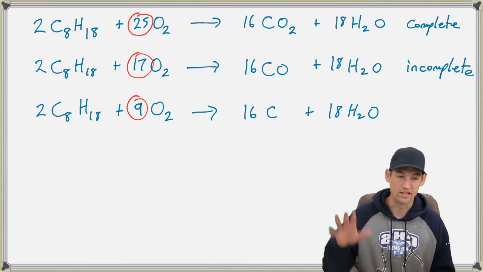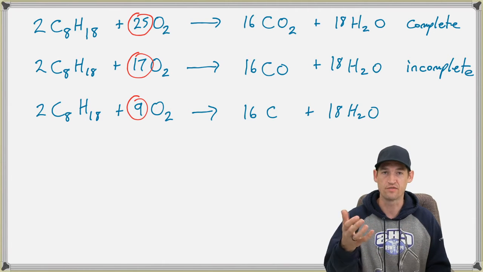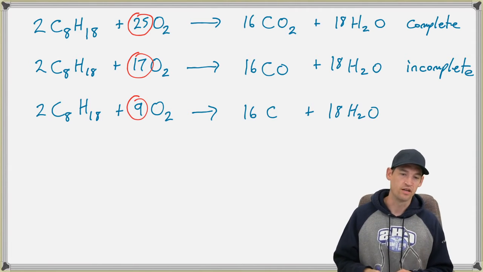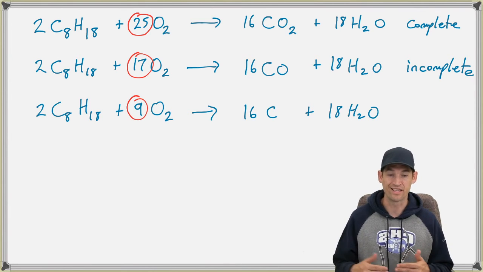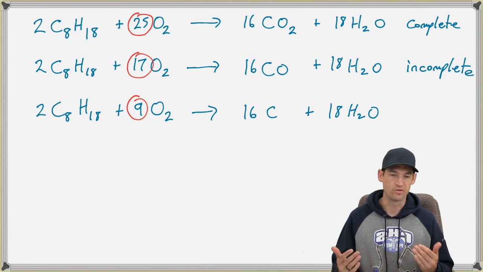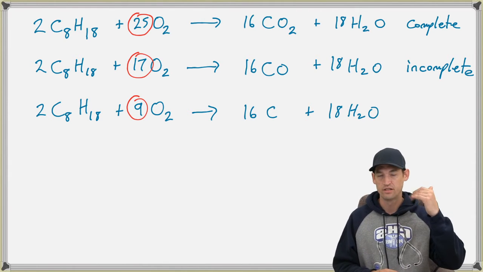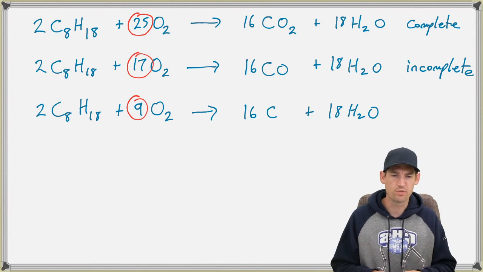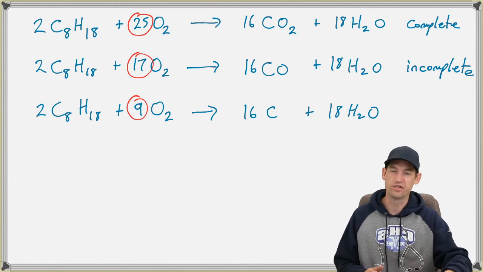But like I said, I would only really worry about the top two. If the question says anything about an oxygen rich or having lots of oxygen, do complete: carbon dioxide and water. If they say it's limited oxygen, then I would do carbon monoxide and water. They would have to give you a pretty strong hint, like tell you that straight carbon was being produced or something, to make me do the bottom one. Because there's no way for you to necessarily differentiate by a term like limited oxygen whether they mean this limited or this limited. So I'm not going to get that picky on the test, but just be aware that change can happen.